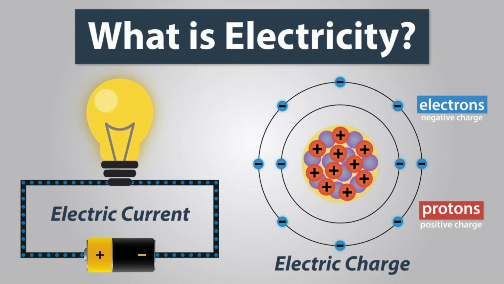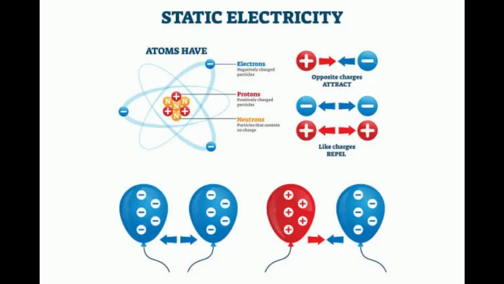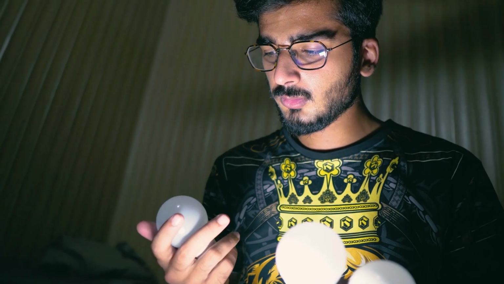On the other hand, static electricity is the buildup of electrons on some form of material that does not conduct electricity, otherwise called an insulator. For example, a jumper and a balloon are two different things made up of different insulating materials. Once you start rubbing, the electrons start to move around and build up in the insulator, in this case the balloon. So when one touches the balloon, the charge would travel through to you, then down to the ground, which would cause you to feel a slight shock of electricity.